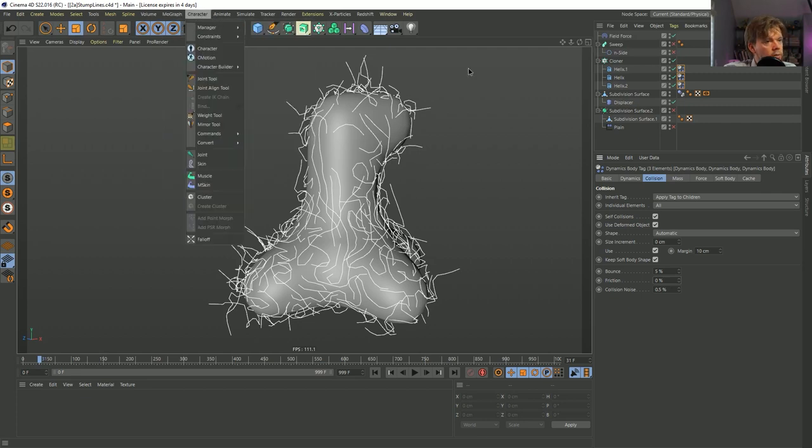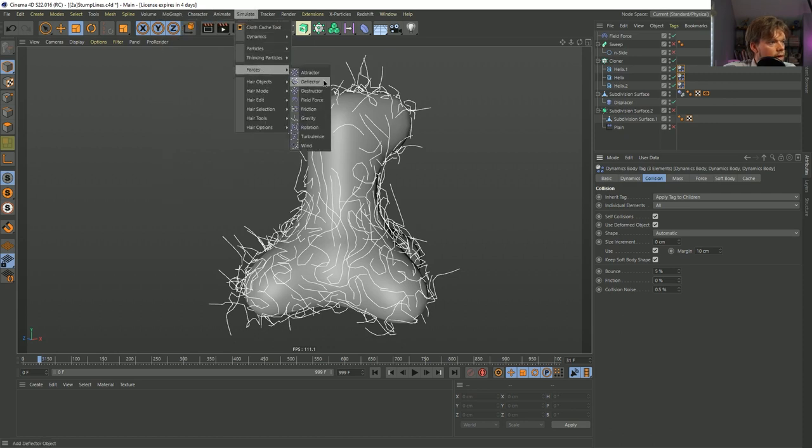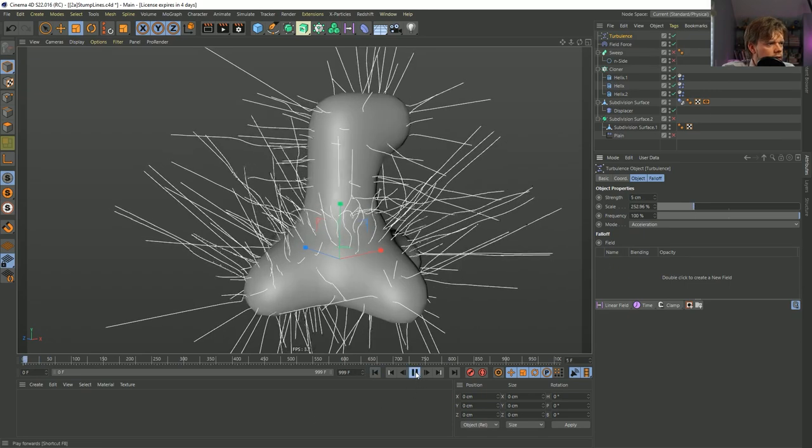And then on top of that, we can make a little bit of turbulence. Now, we could do that directly in the field force. I'm going to do it as a separate object just because it's clean to keep them separate here. So creating a little bit of turbulence, give it a little bit of scale. That should just be pushing randomly in all directions. And you see the strength of it is quite weak. So this is just adding in that little bit of randomness.